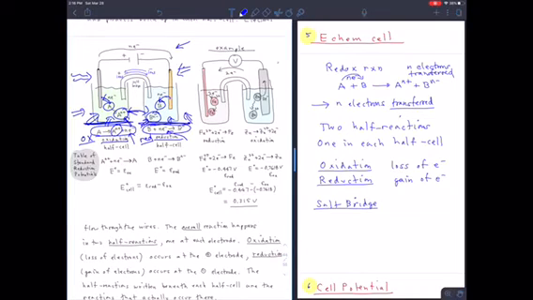Here's a more concrete example. We'll talk about this a little bit more later, too. In the way I've got this drawn, the zinc side here is losing electrons. Electrons are a product, so it's oxidation. The iron is gaining electrons. The iron is being reduced to metallic iron, and therefore it's reduction on that side. And in this case, electrons are flowing through the wire.